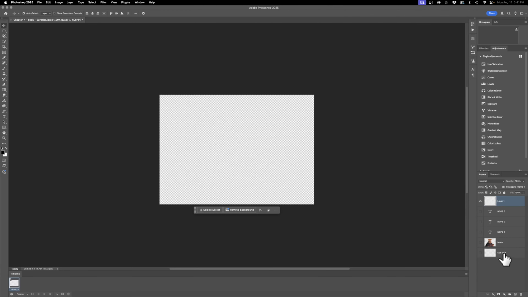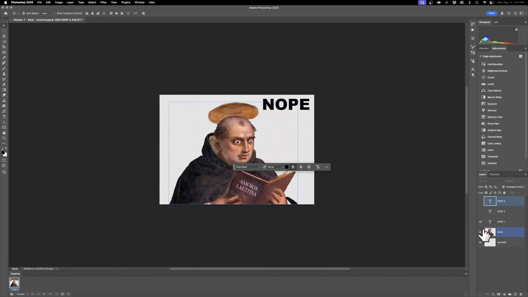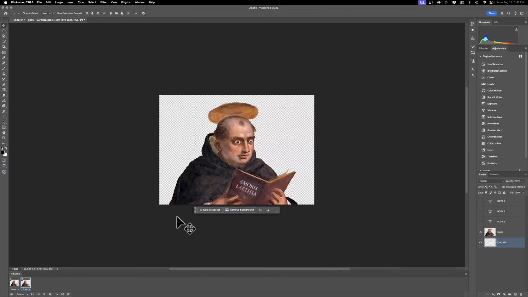All right, so when we start, we want all of these guys like so. Okay, so we want these ones off, and we don't actually need that layer. So yours should look something like this. So we have our initial frame, and we're going to put in our keyframes for our main movement. So I've got keyframe 1. Let's make a new frame. And in this frame, what I want to do is I want to move his eyes up, so like he's looking. And I made a new keyframe, by the way, clicking the little box down here.